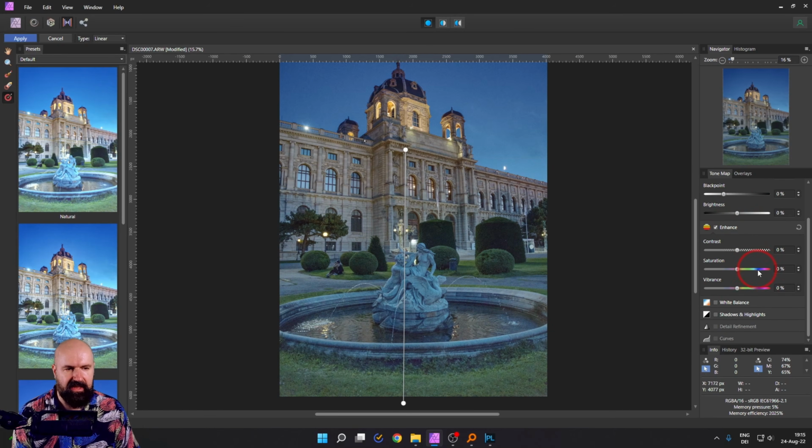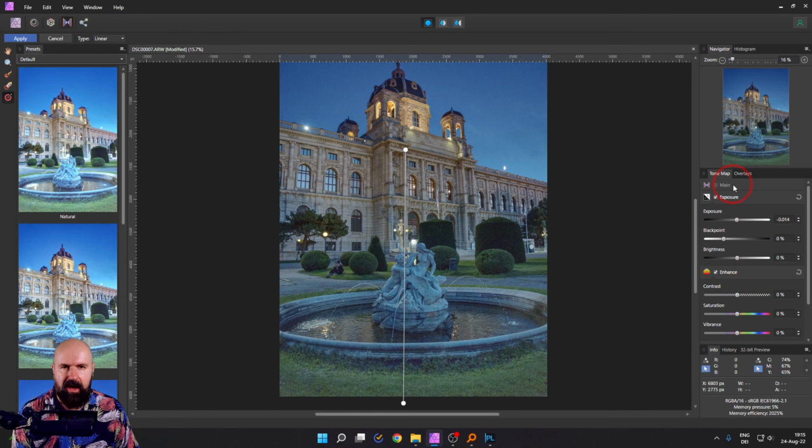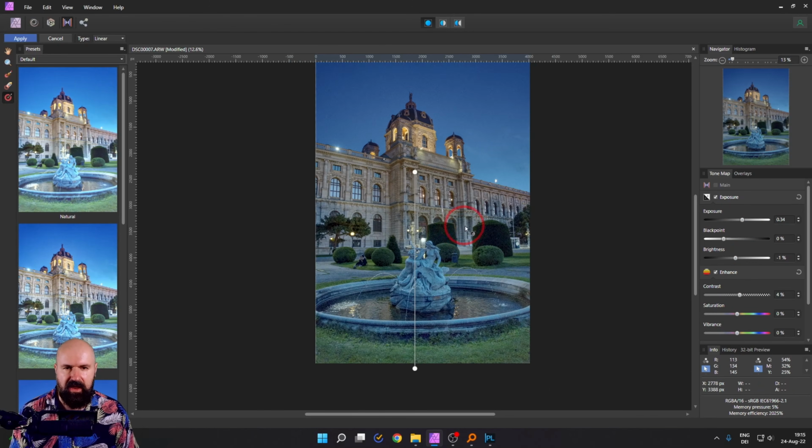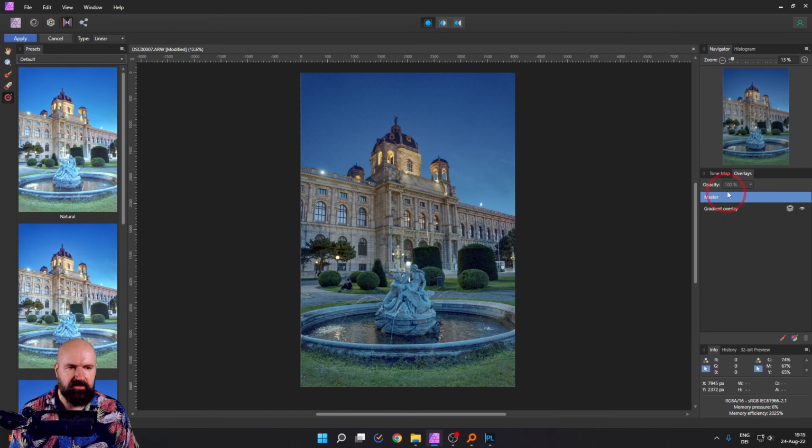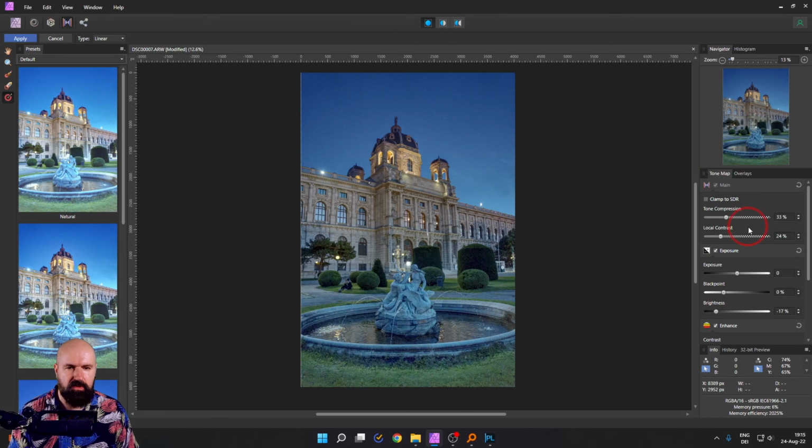I don't have the same sliders now, so I can't adjust my tone compression here, but I can use exposure and I can use brightness, for example. I can use contrast to adjust that area down here separately in the image. Also, you can still move the gradient around. So you have a lot of possibilities to adjust different areas in the image. When we go back to overlays, you can click on master, and this will give you back all the controls for the whole picture. Now with this adjusted, click here on apply.